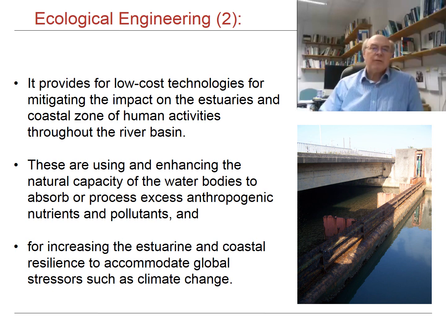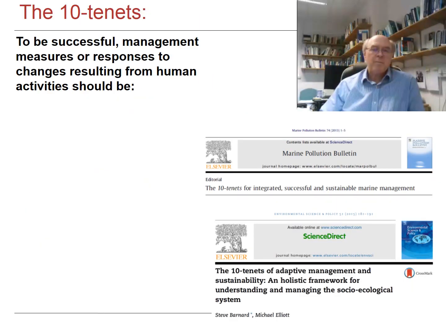The aim is to try and get the right sort of technologies, and especially if we can get those technologies to make a system that is resilient to natural change and resilient to human change, such as climate change, then it will work. The picture you see there is Richards Bay in South Africa, where the aim was to try and open up a system and give connectivity by creating a channel there. But in the end, the engineering didn't work. The channel just didn't work. So we need a system where we have all aspects covered.